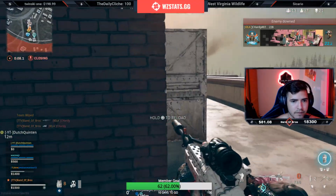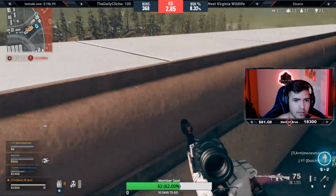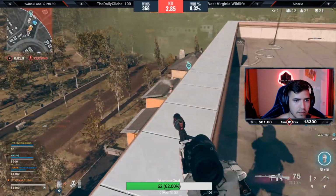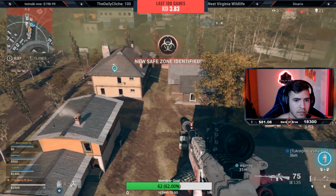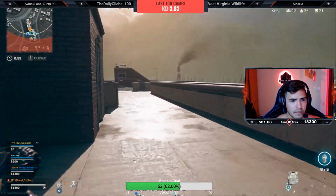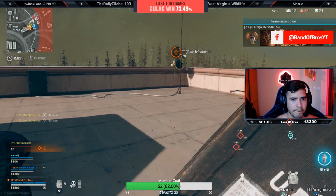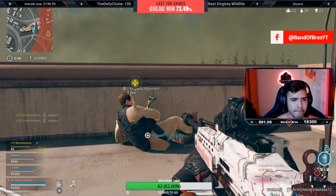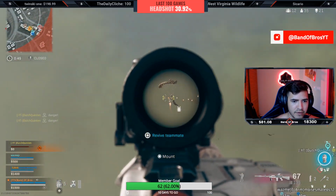A lot of people just move their sensitivity all over the place, change this, change that, this one sucks, this one's too slow. But just do remember, play a bunch of games with it. Don't play with the sensitivity for one game and say this sucks, and then from 4.4 you go to 7.7, and then you switch back to 3.3, and then you go back to 6.6. No, that ain't gonna work. Grab 4.4, switch a low zoom and a high zoom, and stick with that for a week, and then see how it feels.